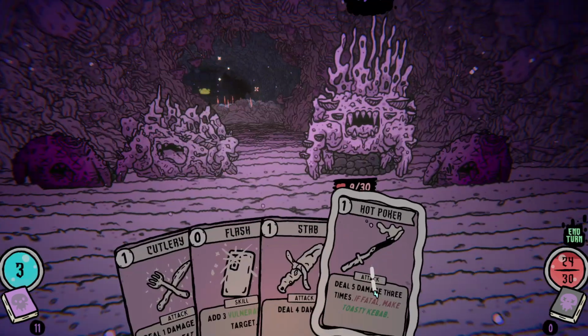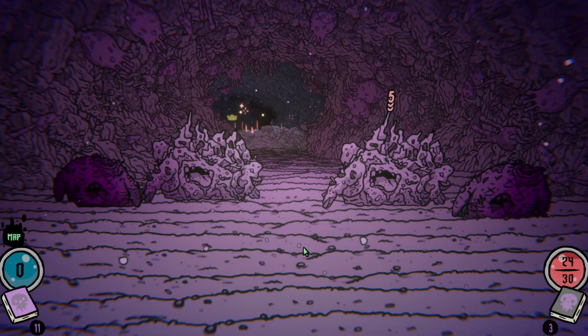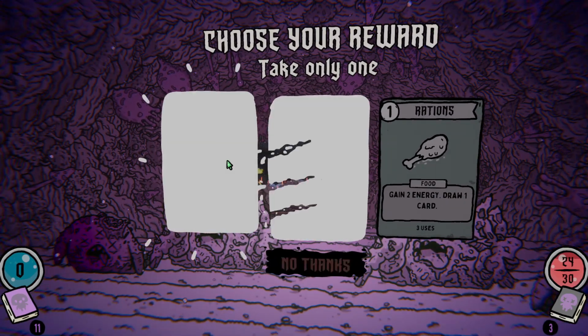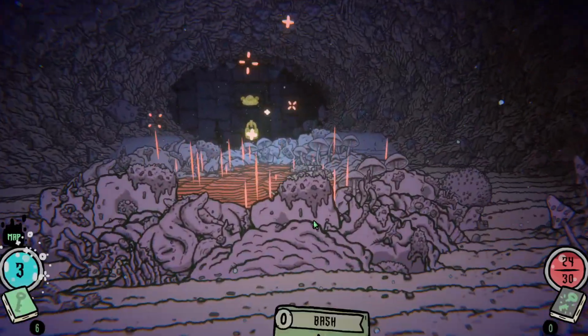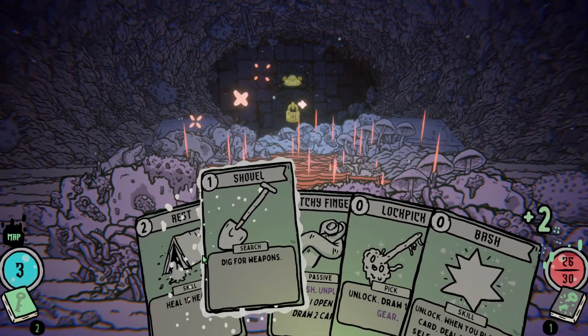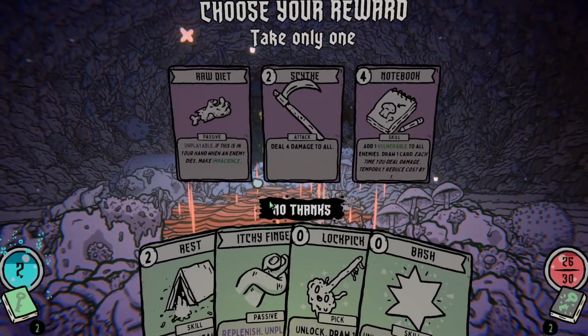And he's just kind of soft locked now, so we're just gonna mess him up. Nice, okay, there we go. What do we got? Build a practice dummy to sharpen your tactics, your attacks. Yeah, sure. Let's build up a practice dummy. Let's do, yep, thermos, get the coffee, heal myself. Gets me a card. Let's use the shovel to dig for something.